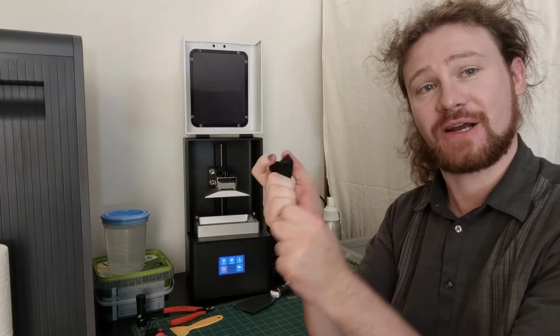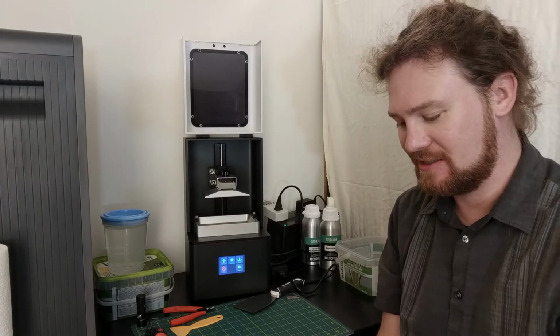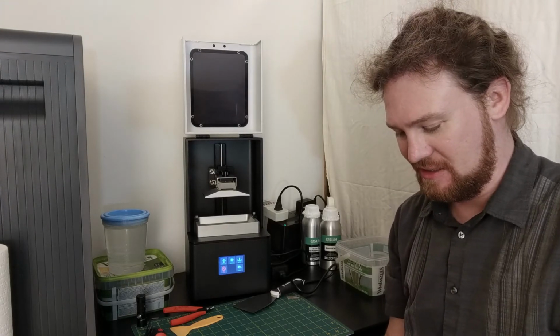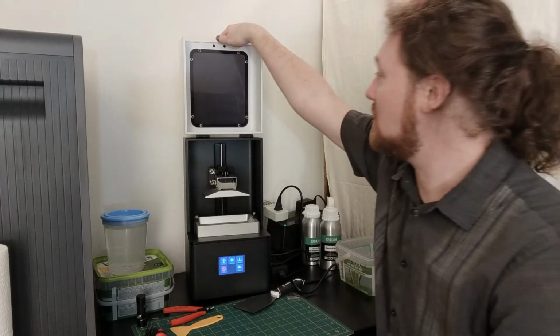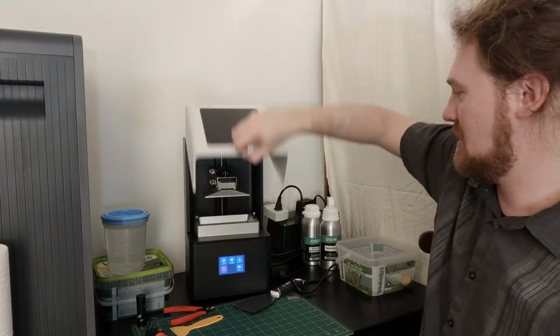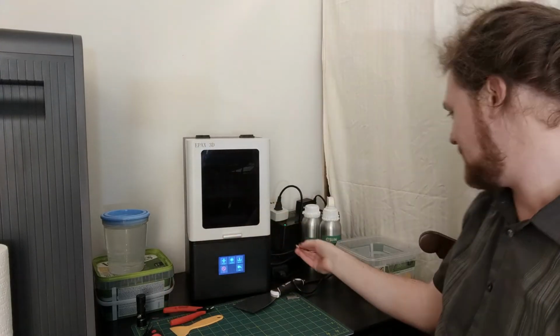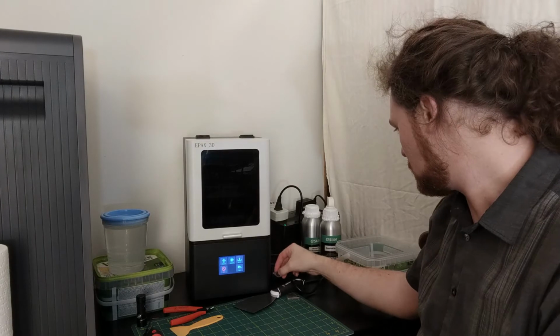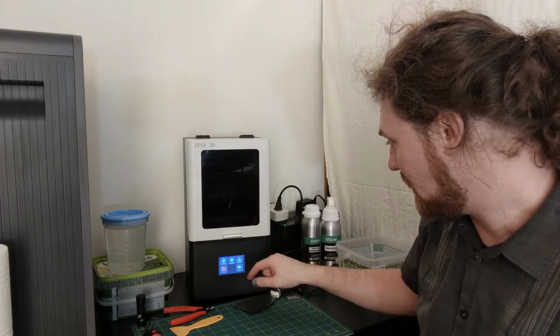Again, buy more nitrile gloves than you think you'll need. I've gone through 6 so far. The night is yet young. Okay, so now I'm going to close the bay doors and plug in the provided USB stick. Oh, okay. So that actually sits proud of the machine pretty far, so that won't be a problem to remove.